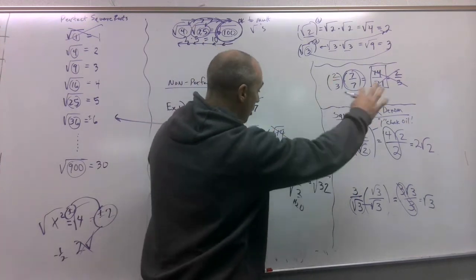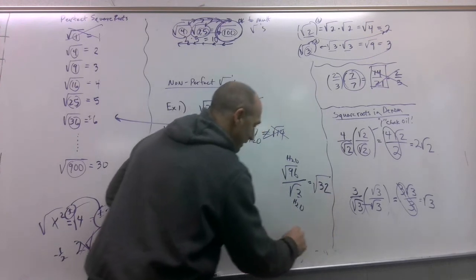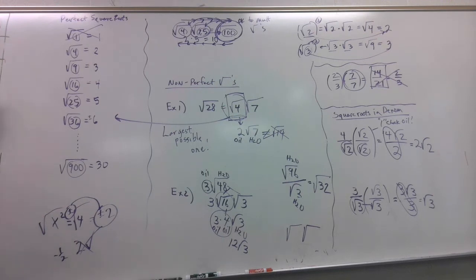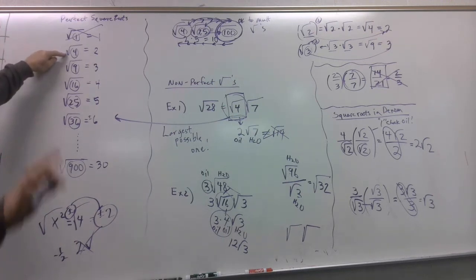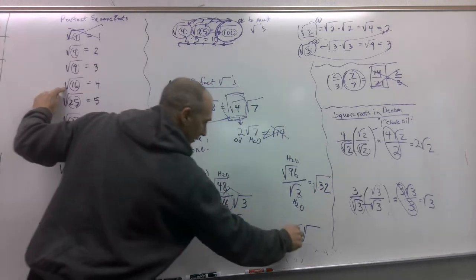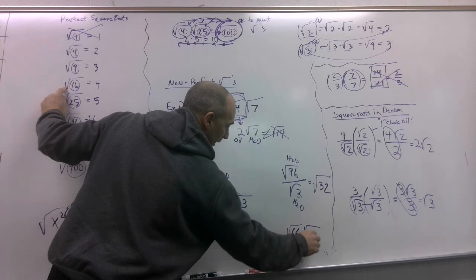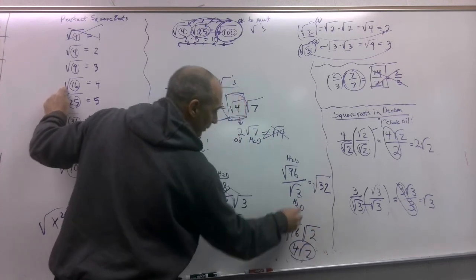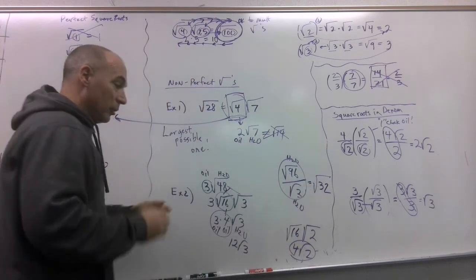Okay? Now, way easier if you notice that those will mix, because now I can take the square root of 32, and I know I'm all over the place, but I'm going to break that into the product of 2. I'm going to go way over here and go down my list. 32, does 4 go into 32? Yeah, but wait, does 9? No. Does 16? Yes. That's going to be 16 times 2, which is 4 square root of 2, and there, I just simplified this weird looking thing quite easily.